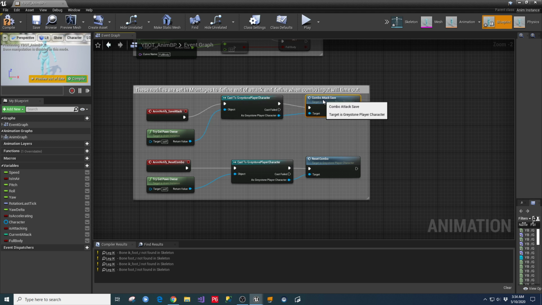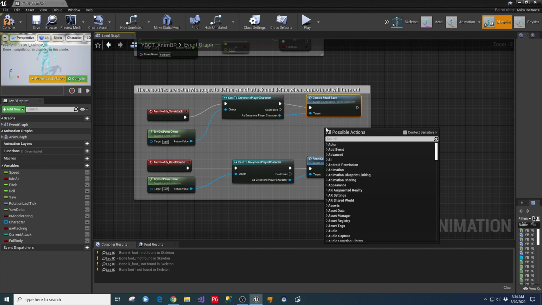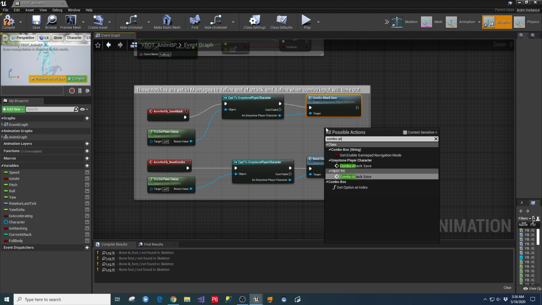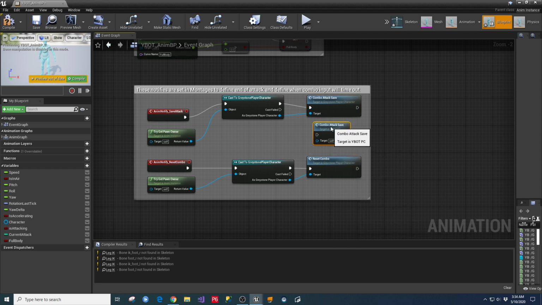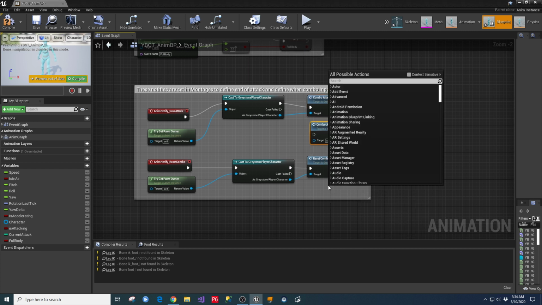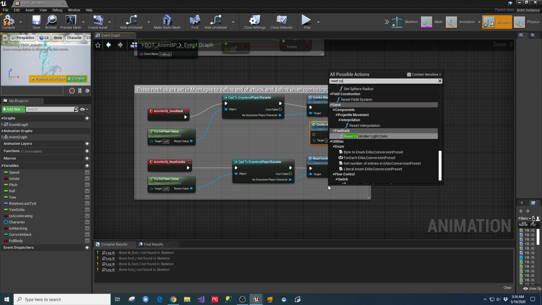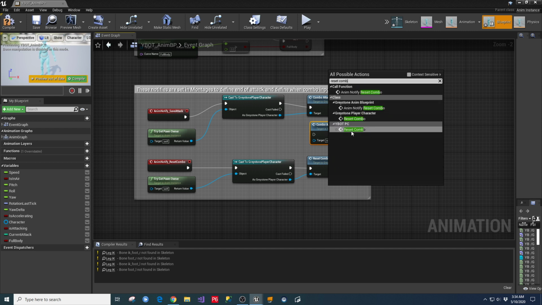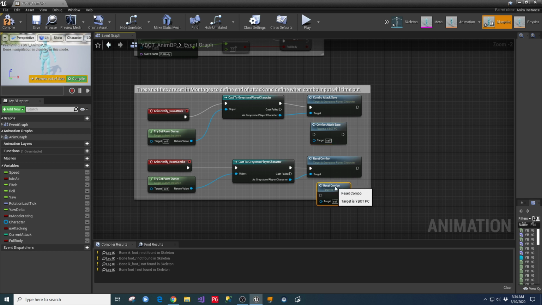So same thing we want to do here. We're going to right click and type in combo attack save, and we want the one that's under the YBOT PC. We're going to stick that up here for now. We can also right click here and just type in reset combo. Same thing, we're going to get the one that's under the YBOT PC. Bring that up.